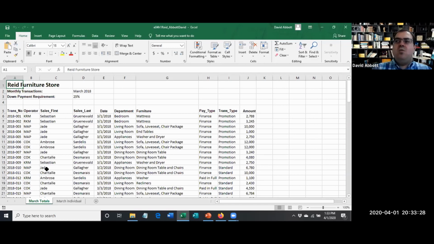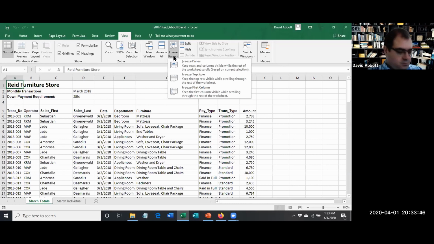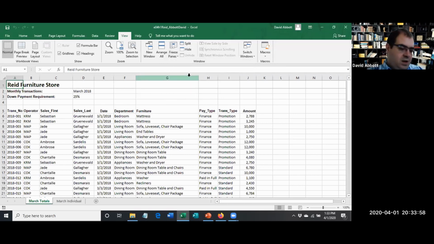All right, so now what we need to do is go ahead and click on the View tab in our ribbon, which is near the top of the screen. And then we're going to click on Freeze Panes, which is right here. So we'll click on that, and then you'll see here that there are different options. What we want to do is to freeze the top row. So we'll click on that. Notice on your screen that a dark gray horizontal line displays between 1 and 2. It may be kind of hard to see, but it is there.